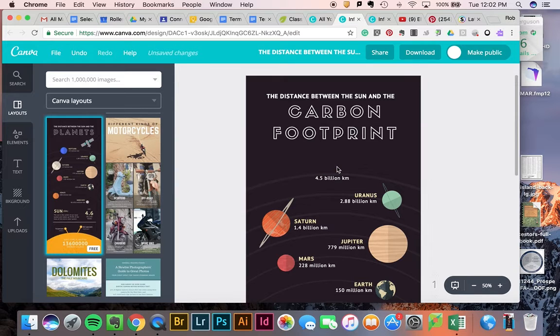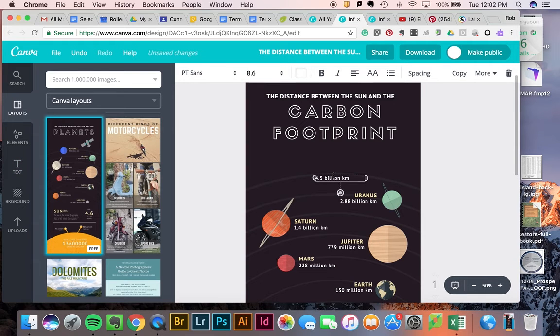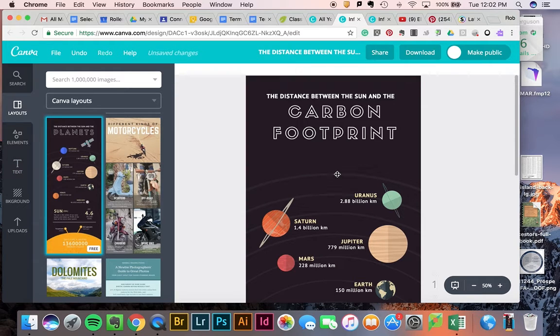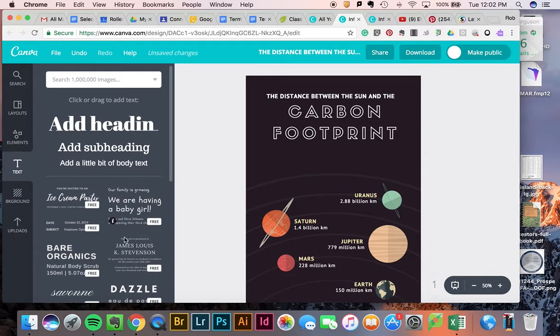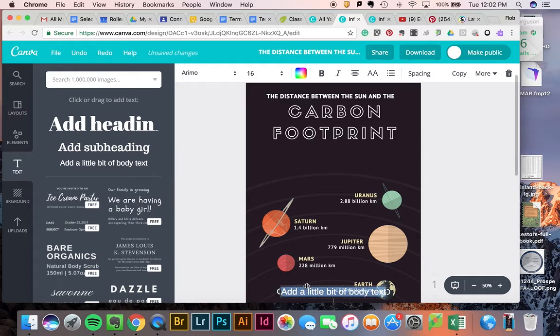You can also add stuff to your template, or the piece that you're working on. So if we get rid of that, we can add text and various different arrangements of text, as in a little body of text. You notice that turns up in there, and then I can pick that up and I can shift it around, and I can also do some editing of that text as well.